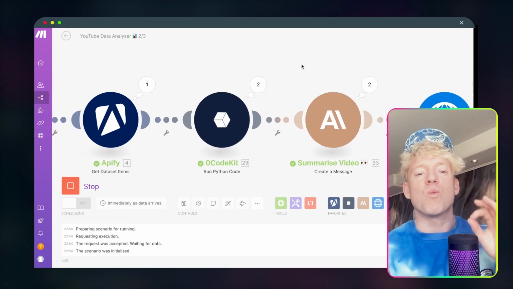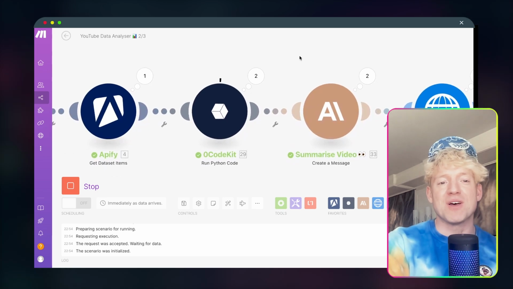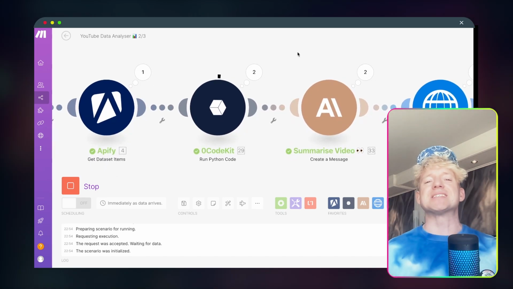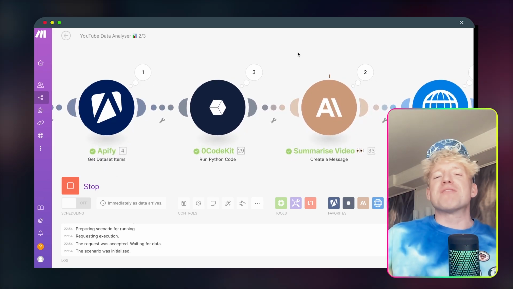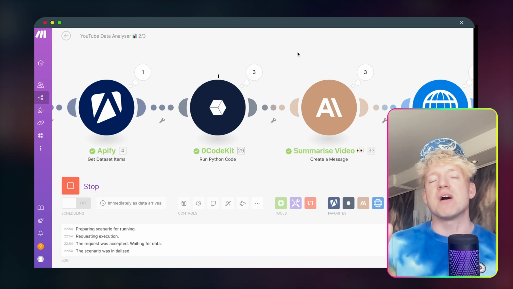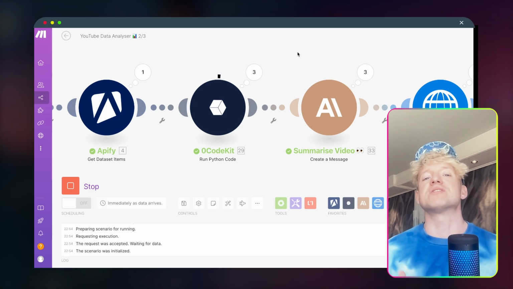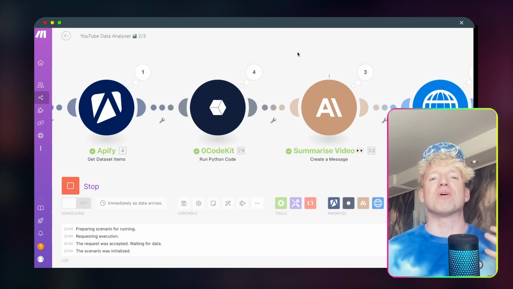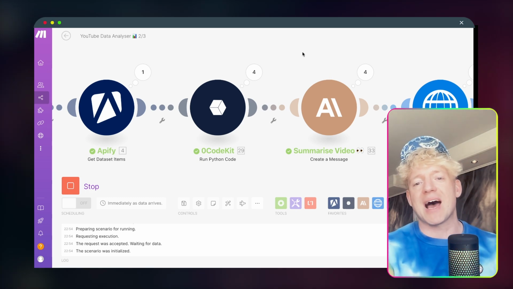Now guys, this is really cool. We actually get the entire transcript from the video. So literally everything he said. Why is that important? Well, because if he's given like $1 million or something, that's relevant data. And the more data we have, the better analysis and decisions that we can make about whether or not we want to use that and what makes it an outlier.